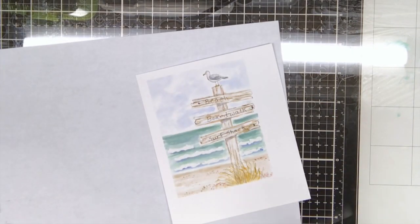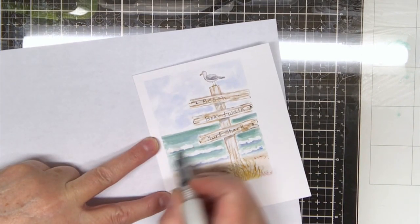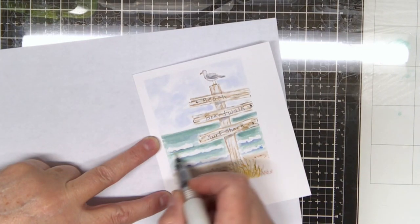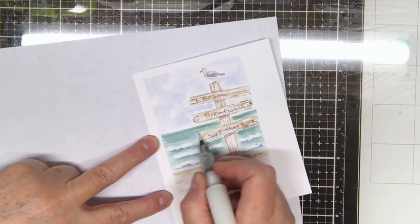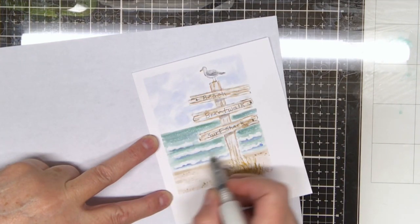and I get out my Wink of Stella pen, and I want to smooth the edges of the waves a little bit. So since it has a little watery substance in it, it kind of smooths it out. But I added a little water to my brush there. I dipped it in the water, and you see my sparkle starts coming out better, and you can see it.